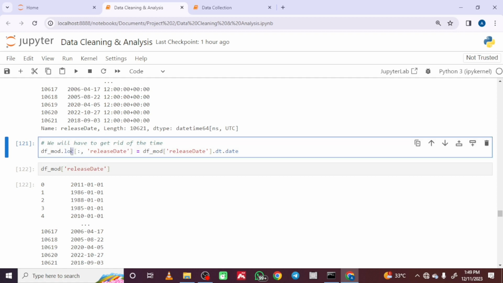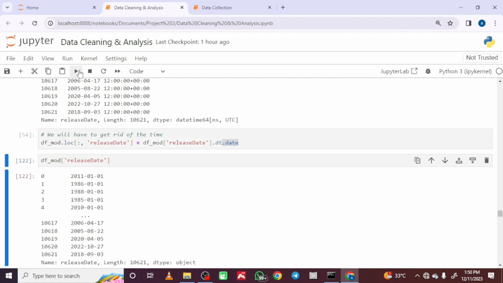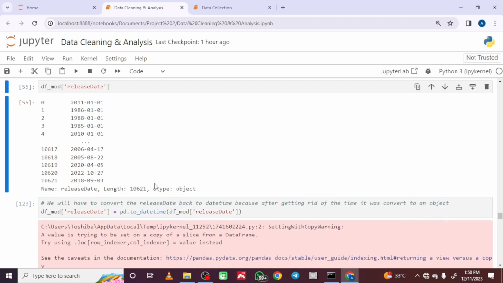So this .loc is used to locate the column. This part is for the row, so it's going to locate all rows, but specifically what I'm interested in is the column part. That's what .loc is doing here. Then you extract only the date and leave the time. If I run this, the time is already gone.